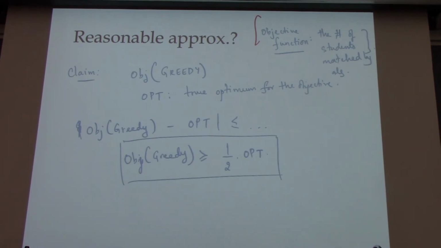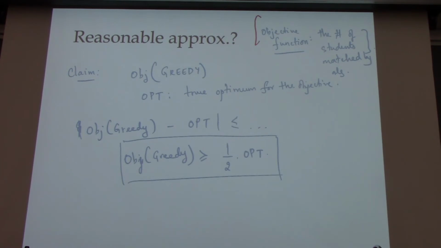Show that for any unmatched pair, there exists a unique matched pair. That'll give you 1/2. Why is that? Because for any pair that should be matched in the optimal solution that is not, if you can map that to a pair that is matched, then that means that you have at least 1/2 matches.